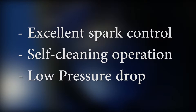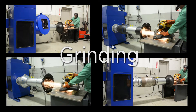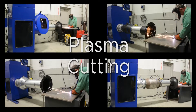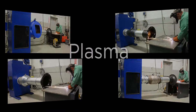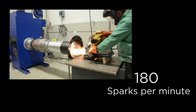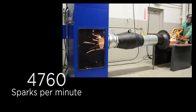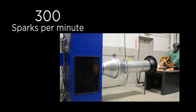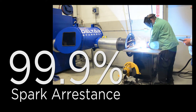Altogether, this equates to big savings in time and money. The ultimate test was to line up the Delta III alongside other spark arrestant units and compare the results while using the exact same testing criteria. The units were submitted to extreme conditions with very high spark volumes, and the results proved very significant. One unit allowed 180 sparks per minute to pass through, another allowed 4,760 sparks per minute to pass through, and the third one allowed 300 sparks per minute to pass through. Delta III was the only unit that provided complete spark arrestance, eliminating 99.9% of sparks.